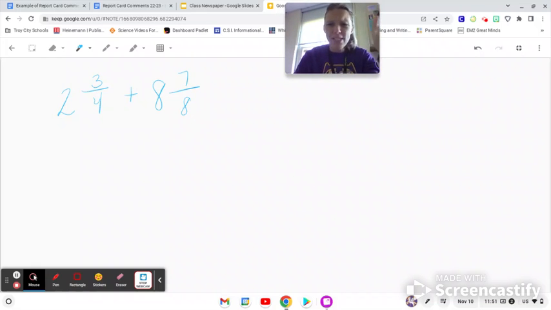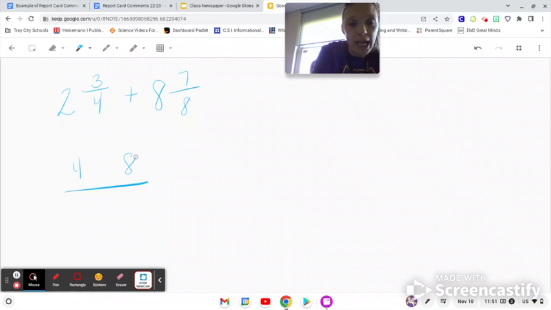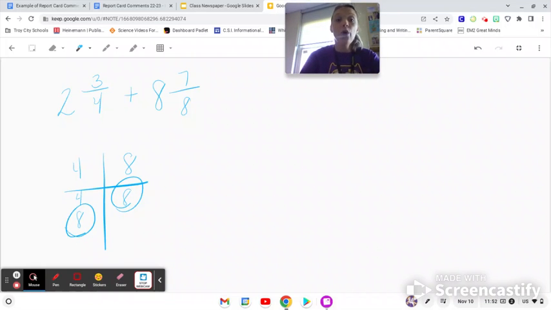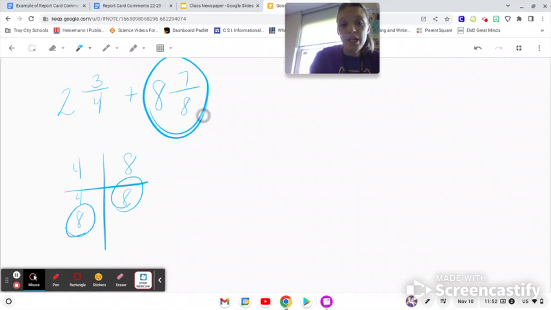And they all go, no, it's not. But then I ask them, but are they related units? And they'll all say, yes, because 8 is a multiple of 4, or 4 is a factor of 8. So again, we can use that process of listing out the multiples of 4 and of 8 to find the least common multiple, which in this case is 8, which is great for us because this fraction here is already in eighths. So I'll just need to rename my 3/4.